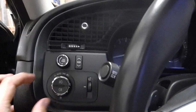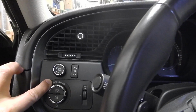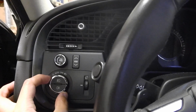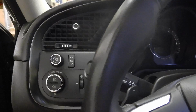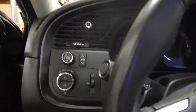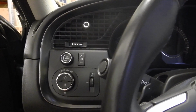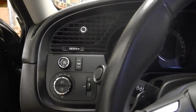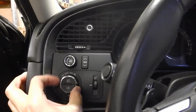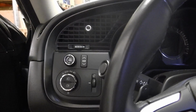The light controls, you have auto, and that's basically an option where the car will select the most appropriate setting for you, depending on the light outdoors. In some markets, like in Sweden, the auto mode always keeps the headlights on. Then you can turn everything off by twisting the dial. That will turn the lights off completely.